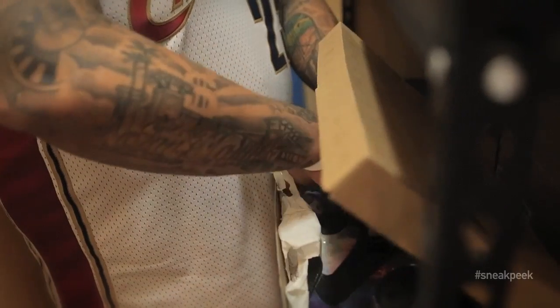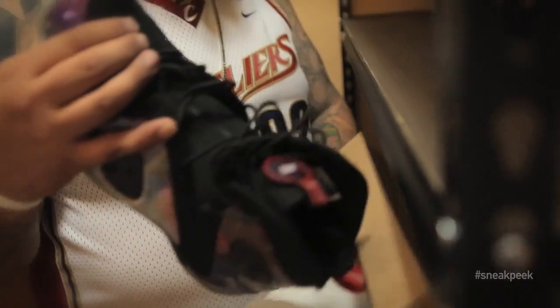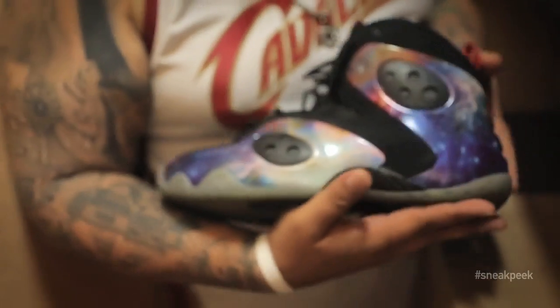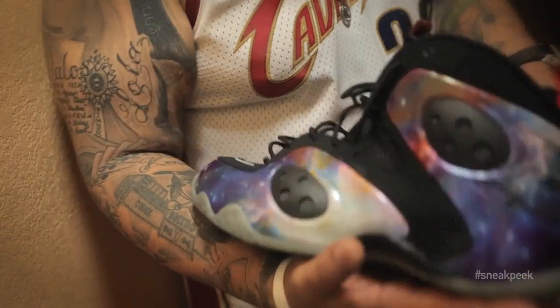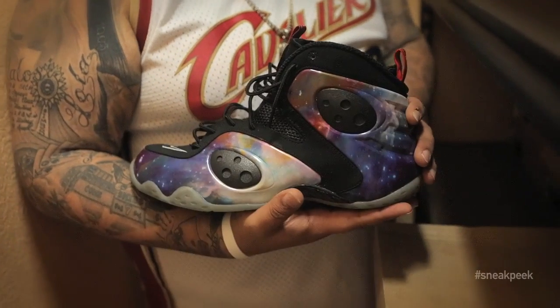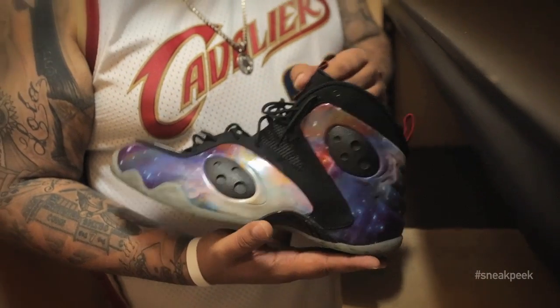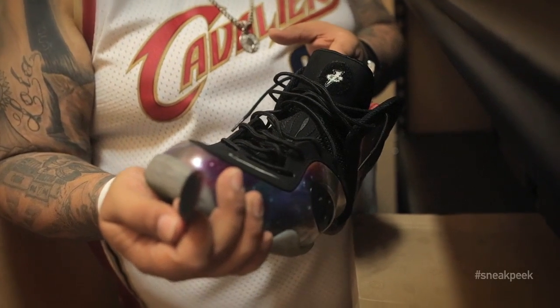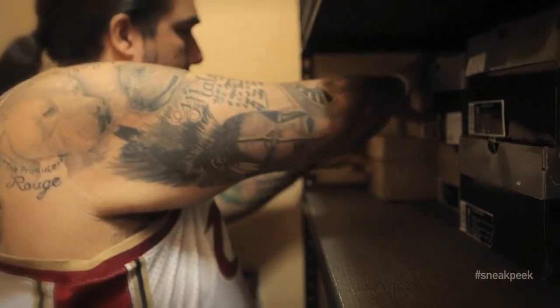I'll show you that one I was just talking about, but without the crazy Soul Collector pods on it. You know, not a bad shoe. Again, I try to keep all my shoes in order, as you can see, so I know where all of them are. Again, you got that crazy lift-off pull pad. It's time to see Penny, you know what I mean? There we go.